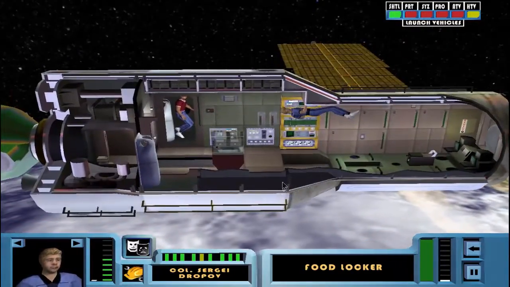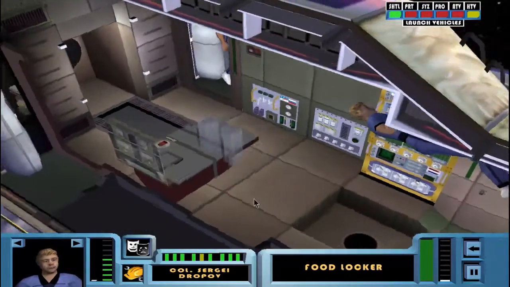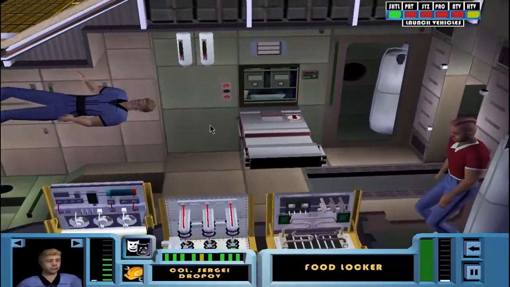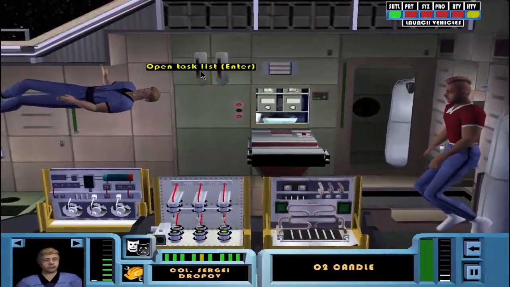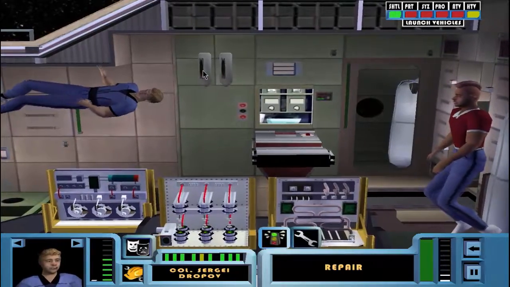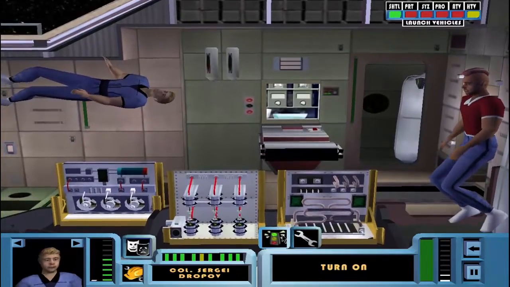Near the middle of the module, you will see what looks like two canisters hanging on the wall. These are O2 candles. Move the mouse over them to highlight them and then left click. You have opened the tasks that are available for this item. Highlight the task chip labeled turn on and left click on it.